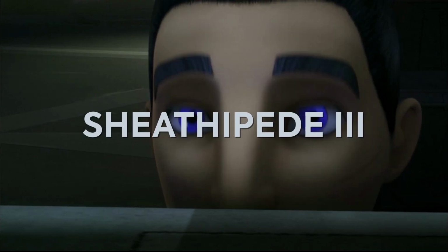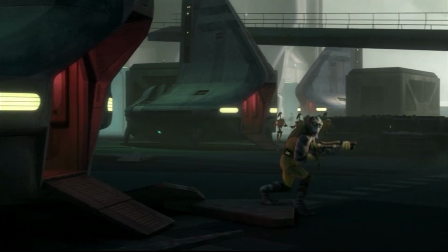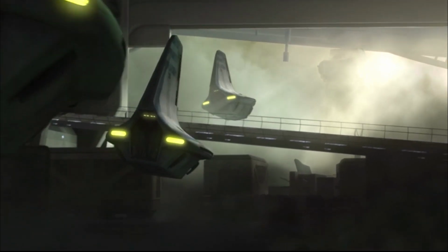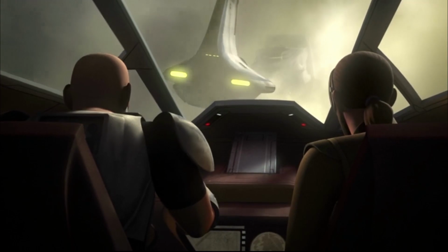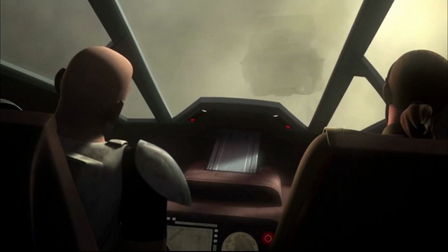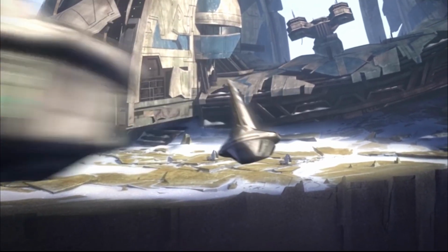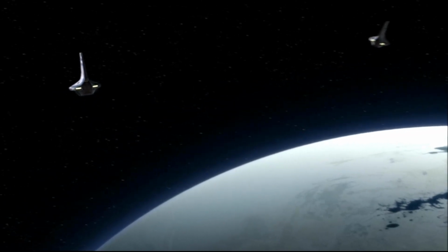Sheathipede-3-class shuttle. Sometime shortly before the end of the war, an updated version of the Sheathipede was produced, which I will call the Sheathipede-3. The Sheathipede-3 had an even wider, almost boat-like lower hull, a modernized and better armored cockpit, and updated systems. It dropped the weapons and 2 of the 3 headlights, and the hull was smoothed out into an almost egg-like shape. It would have been the definitive Sheathipede, but it only entered service a few weeks before the end of the war and the collapse of the Confederacy, and as such only a few dozen were built.